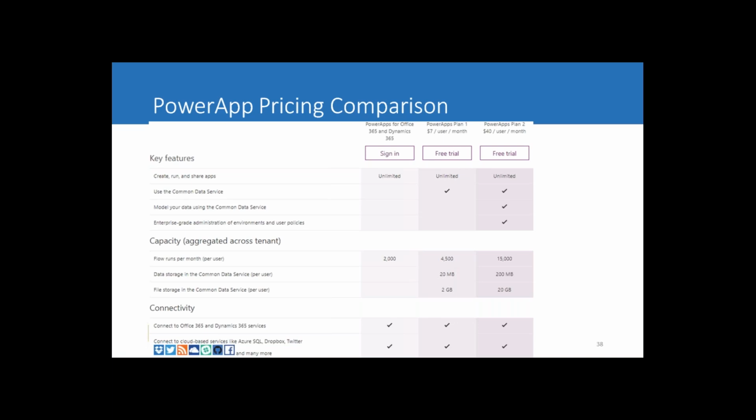As long as you have an Office 365 subscription which supports Power Apps, the apps will work as long as Power Apps is being used with those SKUs. For example, if they're being used with SharePoint, and you have bought any kind of plan for SharePoint, you can always use Power Apps as long as you want to connect to SharePoint. If your Power App is trying to connect to a different service, then you have to move over to a more dedicated Power App plan, maybe Power App 1 or Power App 2.